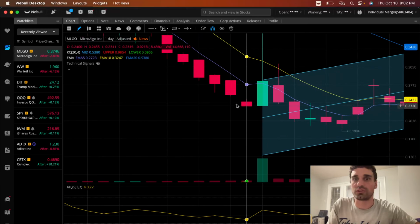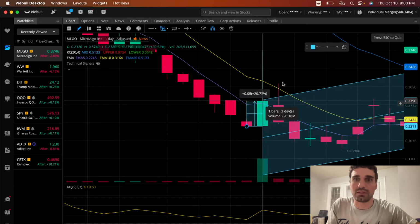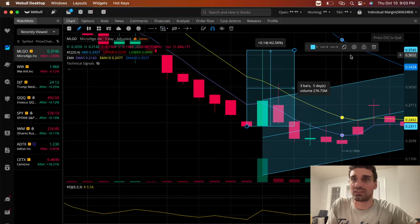If it goes down a little more, they're totally fine. And look at this massive move up. That's really the kind of pattern you want to look for. That's a 62%. Because the conservative thing you can get is that EMA 5. EMA 10 is also due if it doesn't touch in 1 month, and you can see this long streak of not touching this EMA 5.